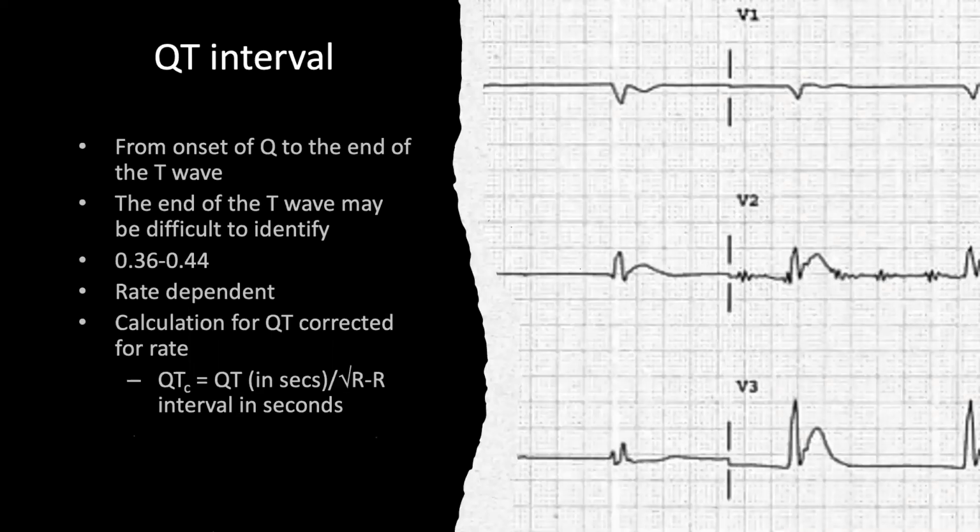And that QT interval, which we've already touched upon, and here's an example of a prolonged QT, and remembering to calculate and correct for the QT to account for the heart rate. So if it's particularly slow or particularly fast, the QT needs to be corrected, and I'd always do it corrected. So thinking about, in the context of, have they taken some drugs? Is this a presentation of somebody that's collapsed and you found a prolonged QT, and this may be the cause of their collapse? And remembering that a prolonged QT and a shortened QT can put you at risk of going into ventricular fibrillation and early cardiac death.